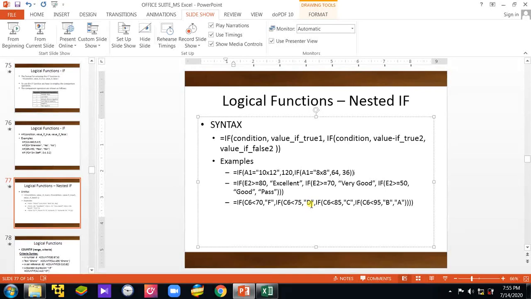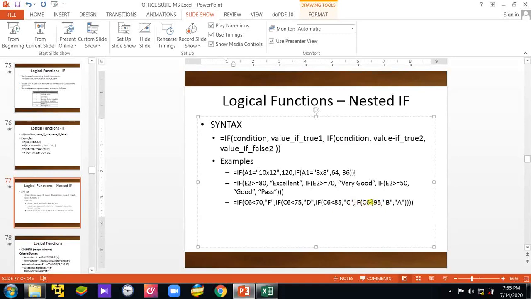I hope you understand. But if it is not less than 75, then it should not return D. It should jump to the next if structure. And its condition says that if the value in C6 is less than 85, then it should return C as the output. Else, if not, you should go to the next if structure.